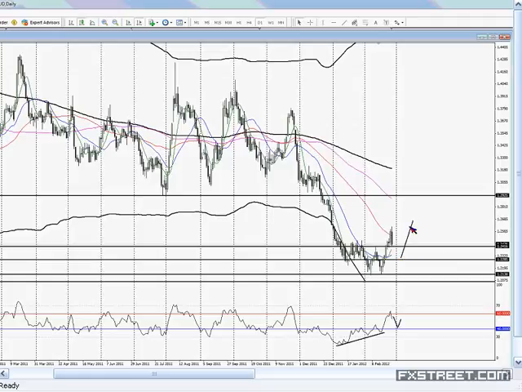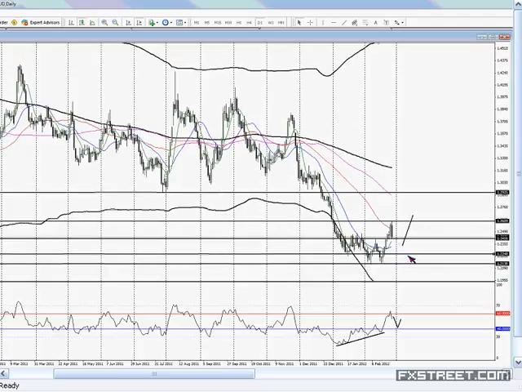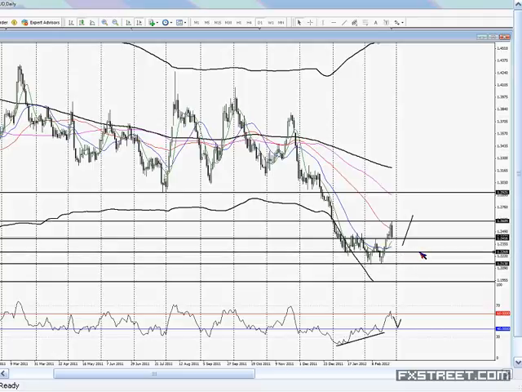1.23 area for entry, with a first target back up to these highs, 1.26. That's 300 pips. To the downside, a break below 1.2250, let's say 1.22. This is a tricky one because look, you have these bottoms here, and even if it's not a bull run, we could get consolidation, and that means we could still get support here. But I think it's better to exit earlier than to keep trying to pick this bottom. So I think under 1.2280, even at 1.2260, we should be out of there. So about 40 pips risk from 1.23.